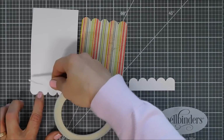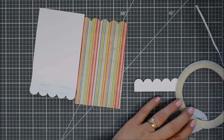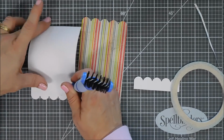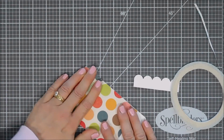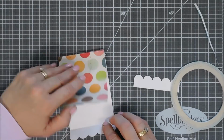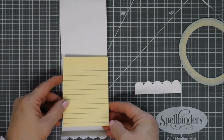So again, I die cut out 2 pieces of pattern paper. I'm just going to add score tape right above the score line here. And then we're going to go ahead and attach our back panel. We'll just butt that up against the score line and secure it really good. Lovely.